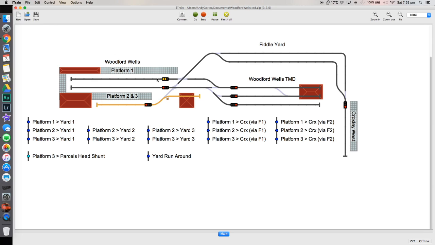Now, because I don't have block detection in place, I'm basically using the route icons as basically a little control panel. And just as we said last time, if anything is illuminated, it means it's locked out. And if you've got a little lock symbol on the point, I can't change this point and I can't change this signal.